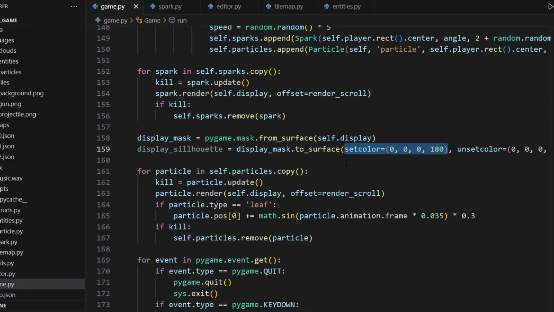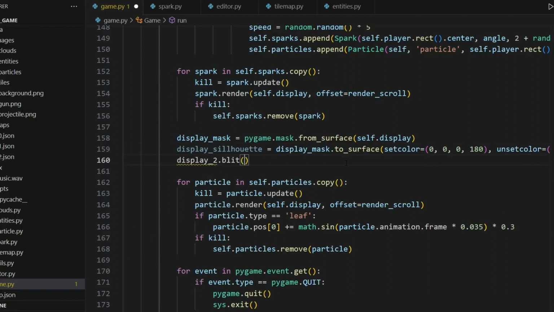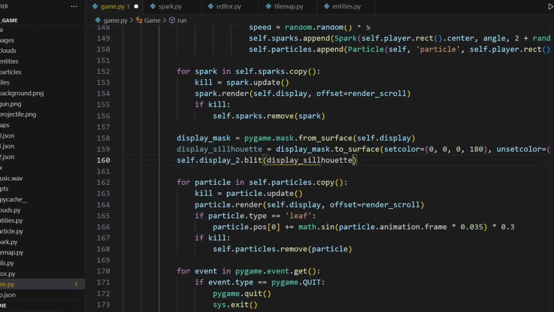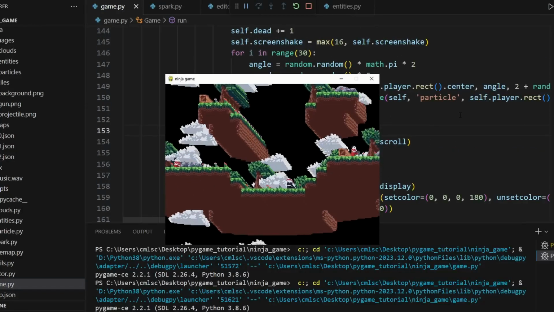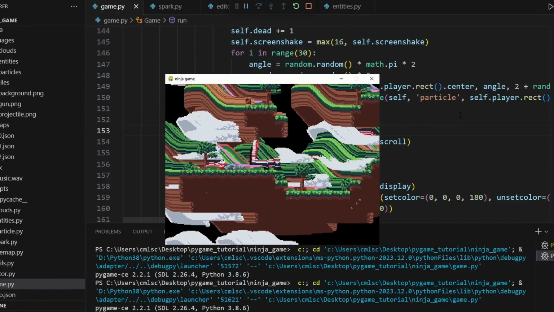So to kind of show you what this looks like, I'll do display 2.blit, actually self dot, and then we'll do silhouette, and then we'll give it 0, 0 for now, and then we'll change that later. So if we run it right now, we get an interesting result. So you've seen this before.